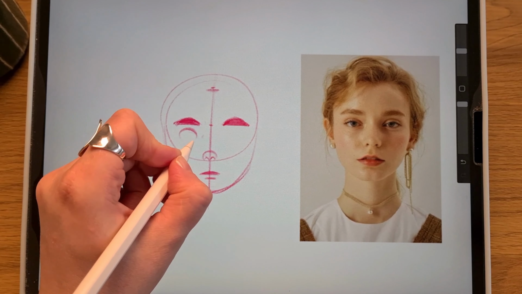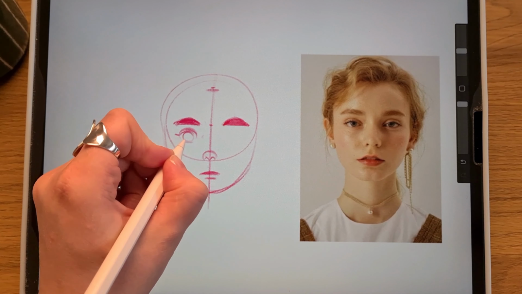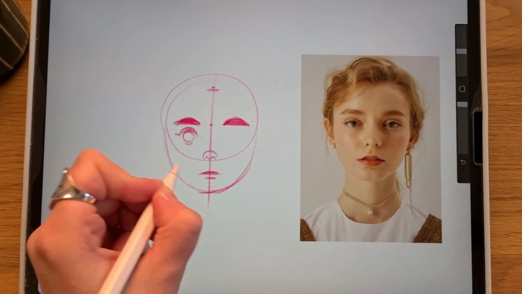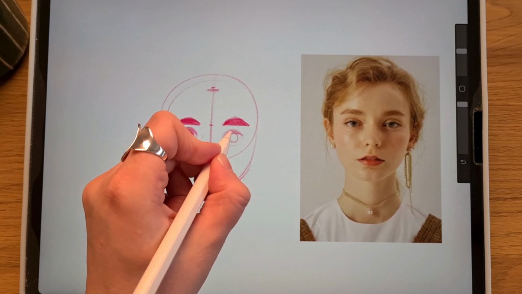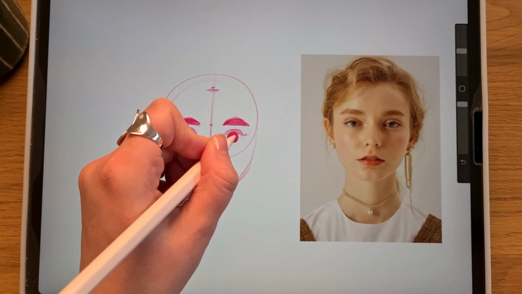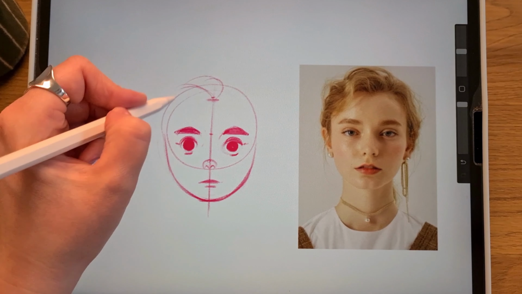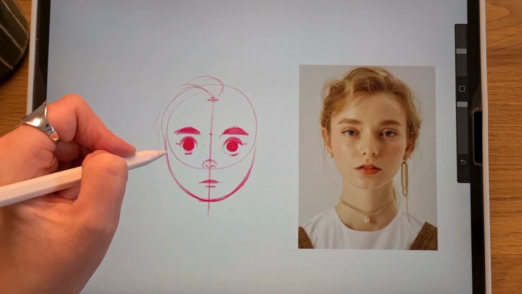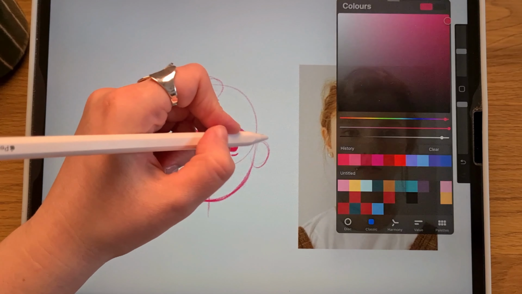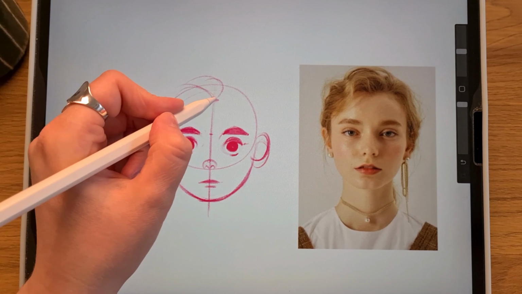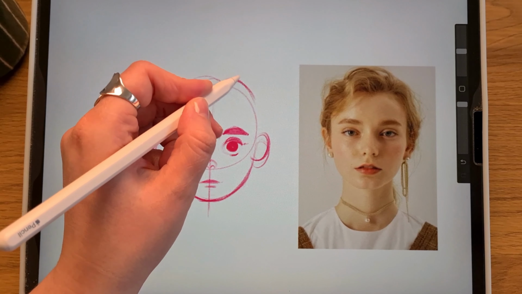I'm drawing quick sketches. In the future, I will correct all the sketches and show you the result. Soft round facial features make the portrait cuter. Children usually have this type of face shape and large eyes. So pay attention to this when you draw children. All lines should be soft and smooth.